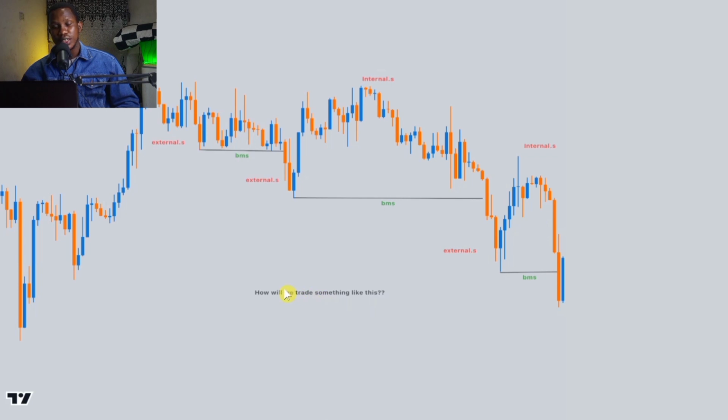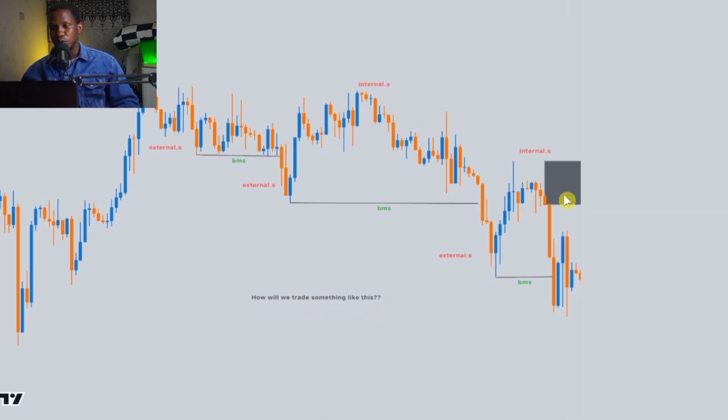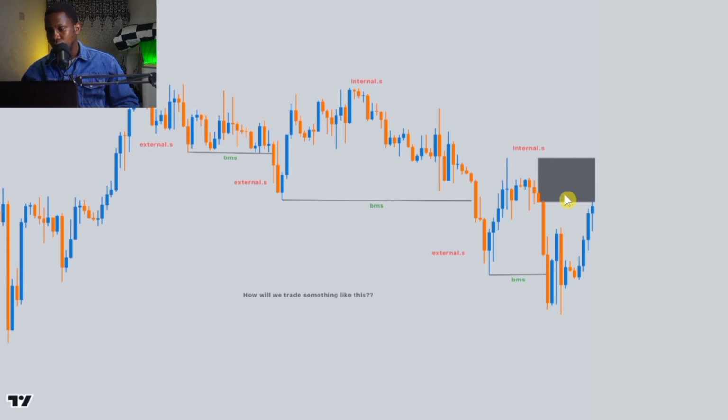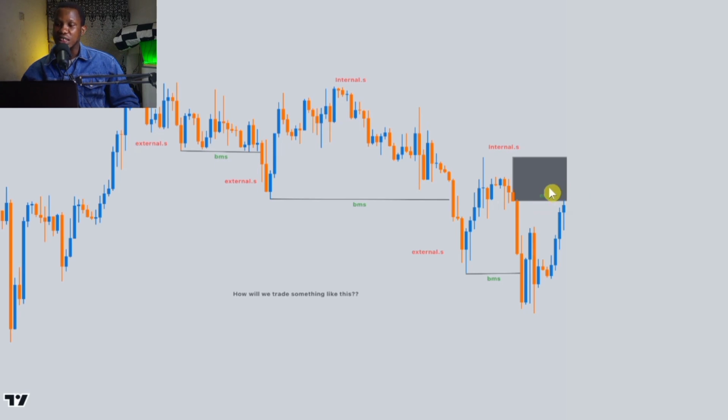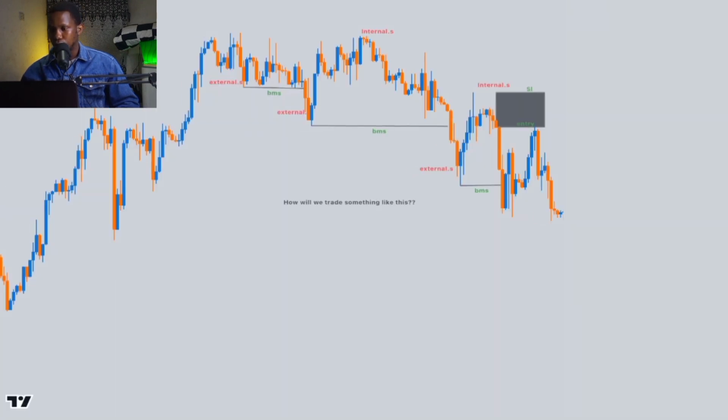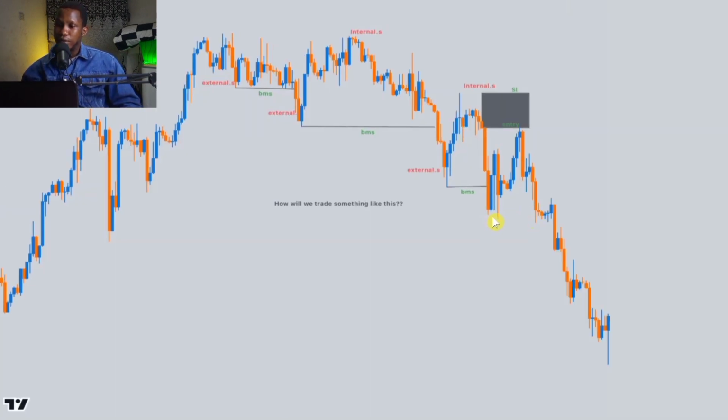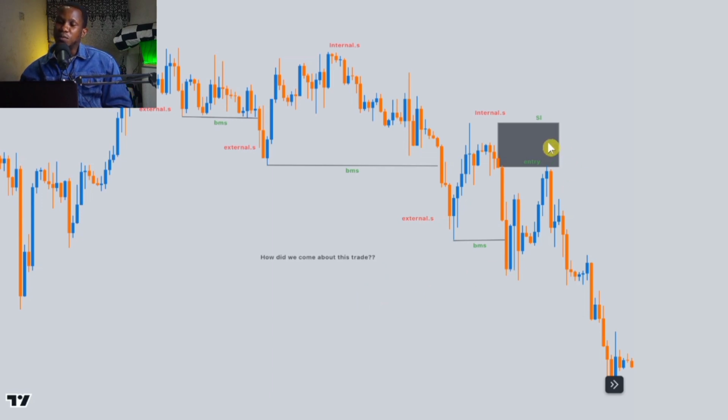So the question here is, how are we going to trade something like this? We have this zone mapped out to trade from. Market tapped into this particular zone, and certain traders make their entry and stop loss above this level. Let's see how their trade will go. Can you see, after the market tapped this particular price level, a rapid market movement to the downside, guys? Ask yourself, how did this set of people come about this particular trade? It's because this zone contains an imbalance in price.